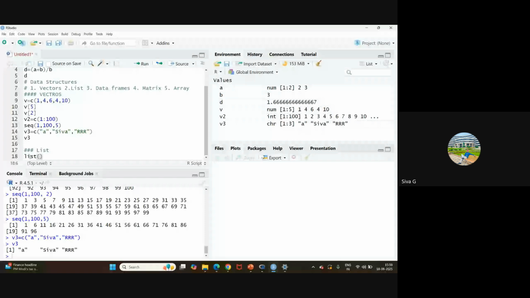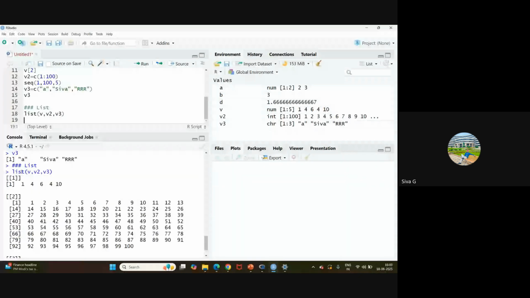Now I will store these 3 vectors in one list, using the list function. No special command is required, just type list of V, V2, and V3. I have created one list.